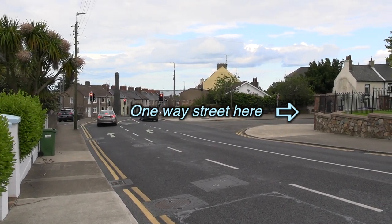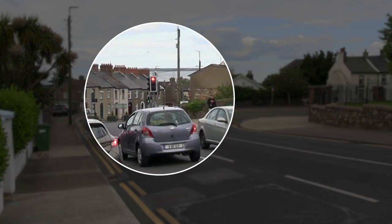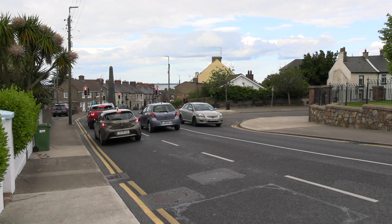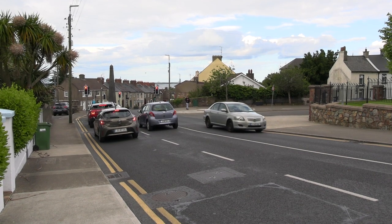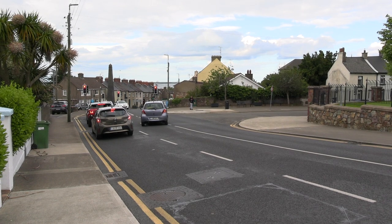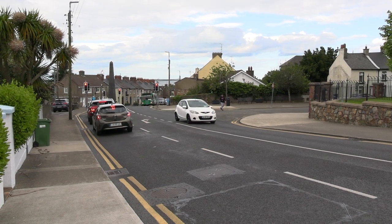This car here can take the right turn without having to wait for a green light. If there's a green light, well and good — but the rule is you can go even if it's a red light. As the car turns right, the driver needs to be very aware of cars coming from the left and cars picking up speed, as this white car is doing here. In this case it seems okay, but it is a little bit close for comfort.